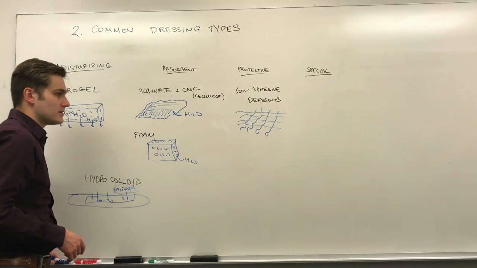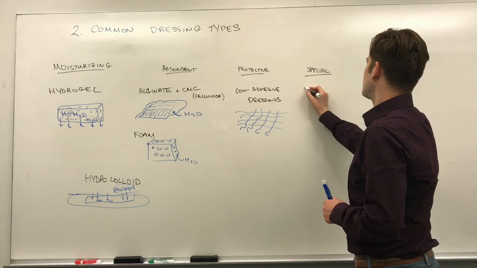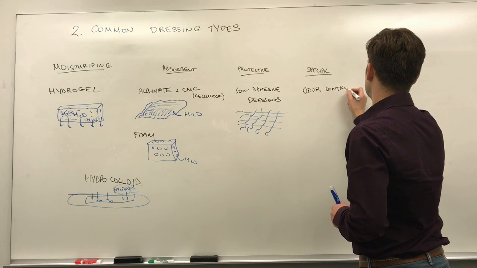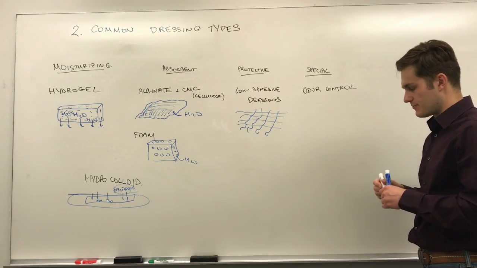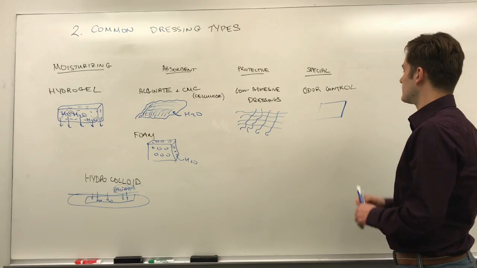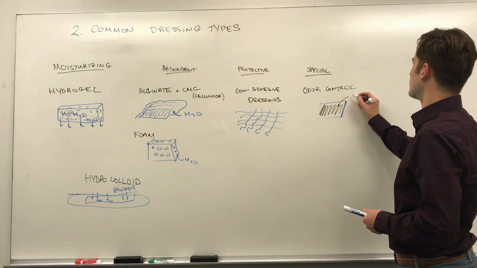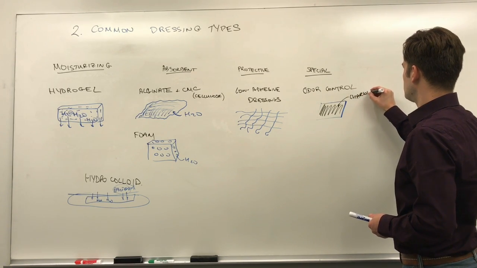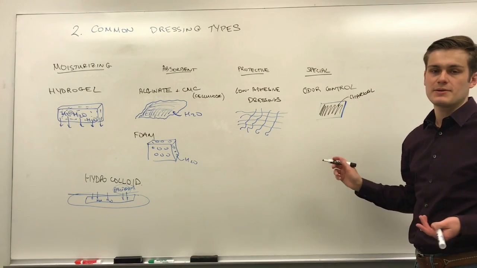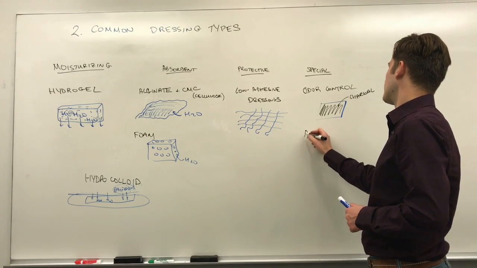Now the special dressings, really there's two important types. So there's dressings that are used for odor control. So what's important about these is it's a pad, which I'll color in black, because what these contain is activated charcoal. And what this does, just judging from the name, is it makes sure that the wound doesn't smell too bad.